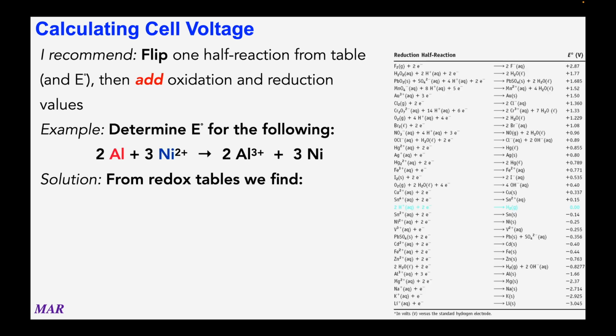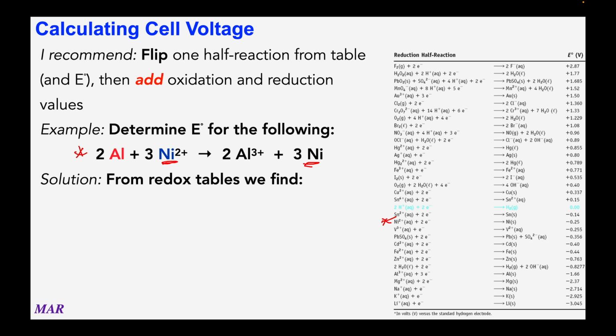So what I would do, let's say we wanted to find the cell potential for this reaction right here. 2 aluminums and 3 nickel 2 pluses making 2 aluminum 3 plus and 3 nickels. All right, if you look at this table on our right there, you will find these reactions listed as reductions. So anyway, this is kind of crazy, but let me find it here. Here's the nickel 2 plus going to nickel, and we want nickel 2 plus going to nickel, and that has a cell potential of minus 0.25 volts, and that part will be okay.